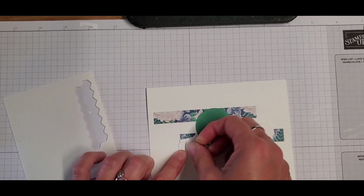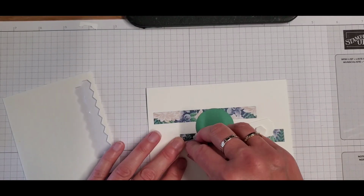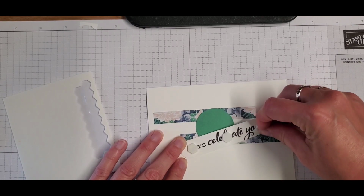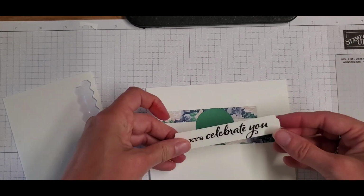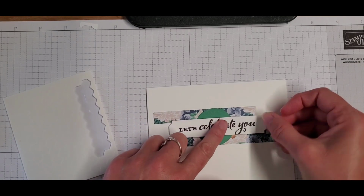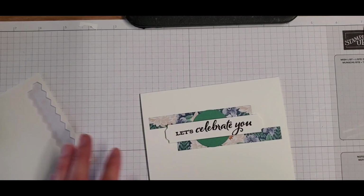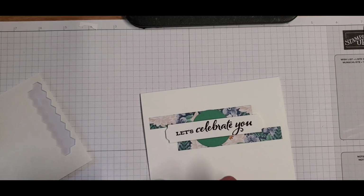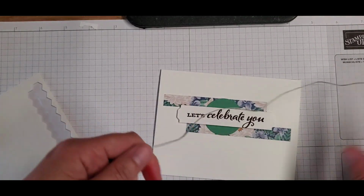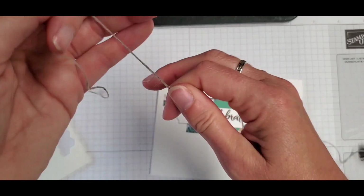Which one is the good side? That's the bad side. All right, so I'm going to just put some dimensionals on this, and we're going to go ahead and just let it go. I would sing to you, but you don't really want me to. All right, ready? So we're going to put this down here, okay? And then I'm going to actually add a bigger bow, I think, down here to kind of take up some of that white space. But if it was upside down, it would be better. I don't know. Whatever. It's all good. There'd be white space on the top instead, so it's just backwards.